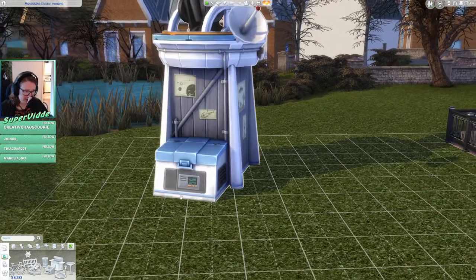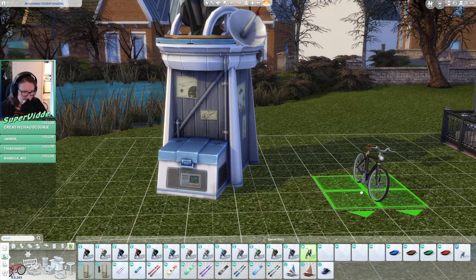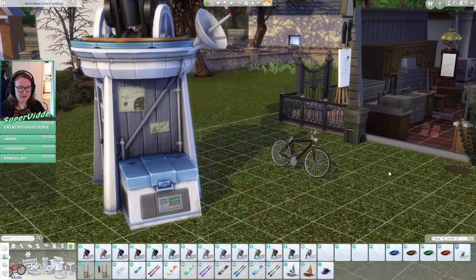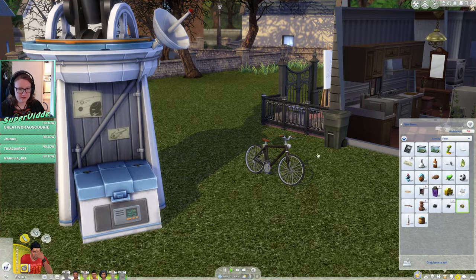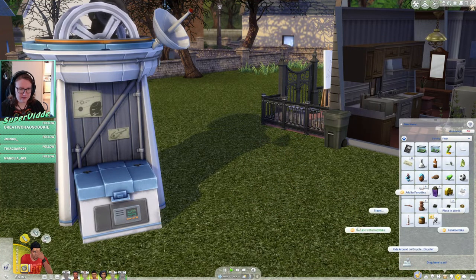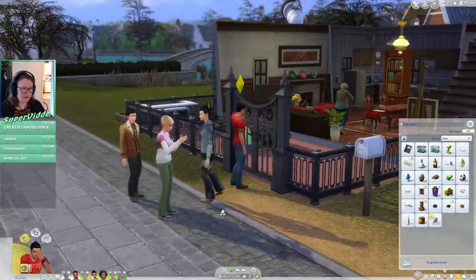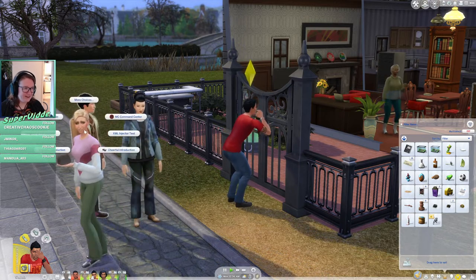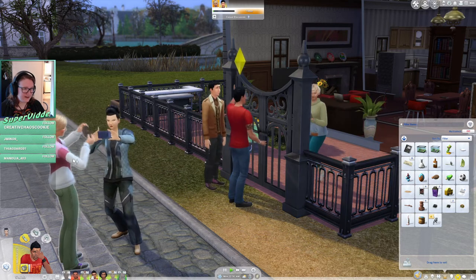There's a lot of bike buying going on, and I think they should be able to keep these. These and the vacuum cleaners. Set as preferred bike. I'll change their colors later. Oh, yeah. There's a lot of people here. Well, talk to them then, I guess.